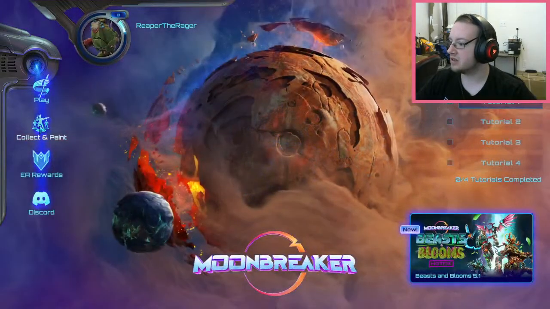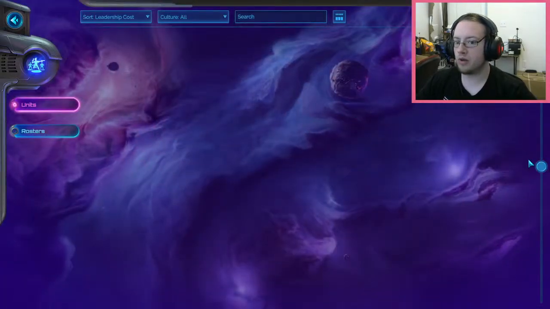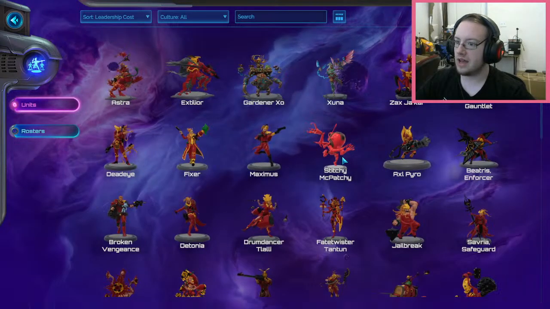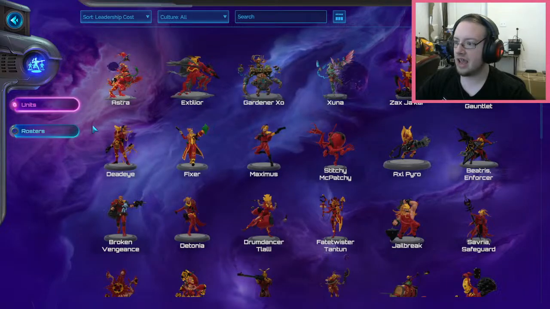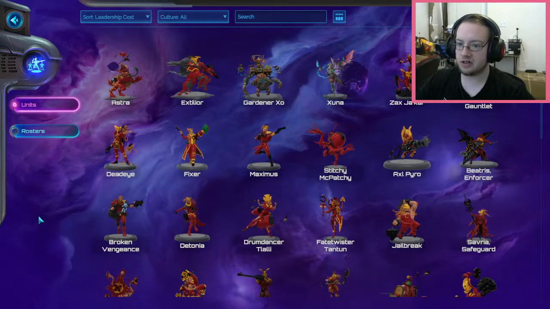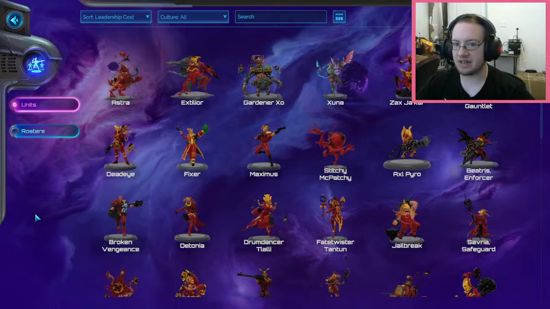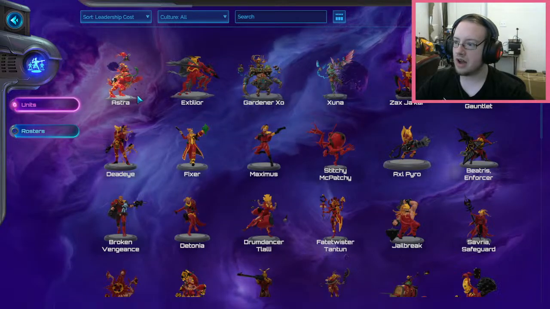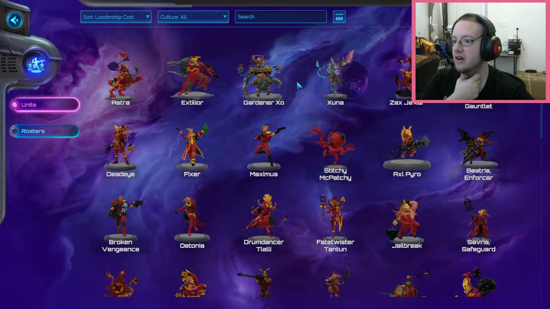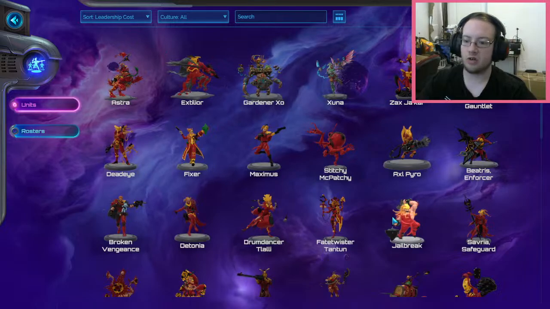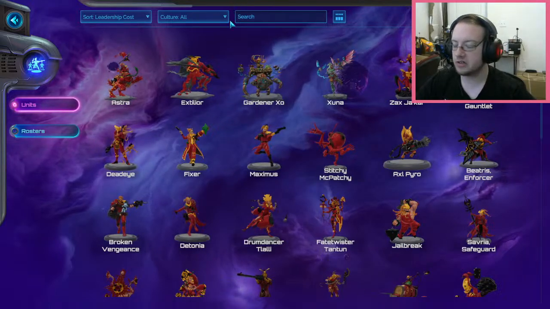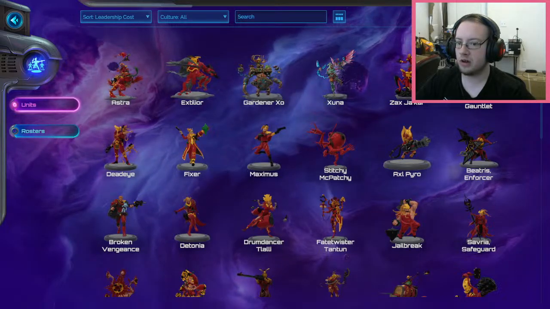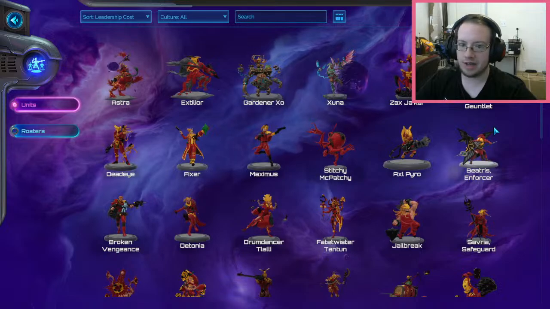Speaking of painting, let's go ahead and get started here. We primed last time. Today the goal is to just start detailing. I think the easiest way to keep myself on track and not have to double back and guess if I did somebody or not, I wish there was a checkmark system in this. I could technically change all of their covers, but I like seeing all my guys as the Blood Angels. That's the whole point. So when I come in here, I can see they're all Blood Angels. But I think the easiest way is just to start at the top row, go across, line by line.